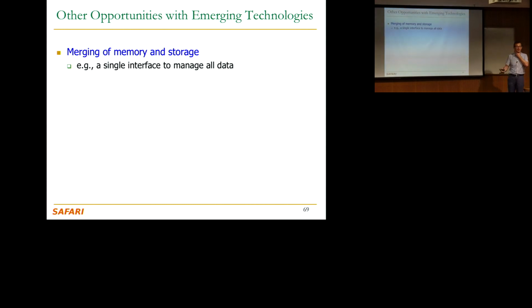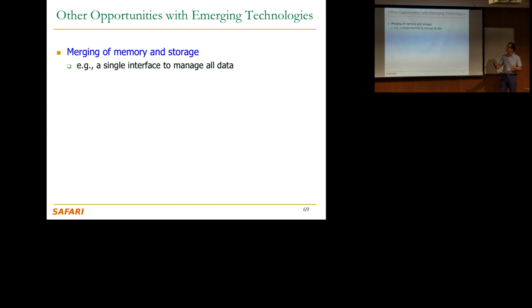This is actually not a new idea. Single-level stores were examined in the past. Atlas Computer had single-level store, single interface to both persistent and volatile data. IBM AS400, actually, there's a beautiful book on IBM AS400 by Frank Soltis, who was a chief engineer at IBM, that essentially talks about merging of memory and storage in IBM AS400 and how they did that. And the motivations are very similar, except the technology is very different.